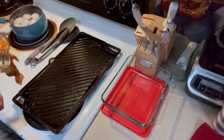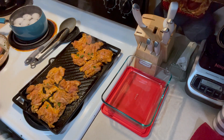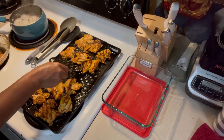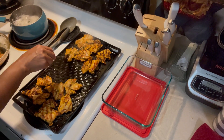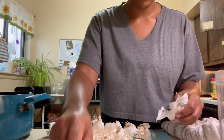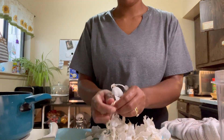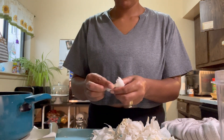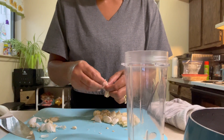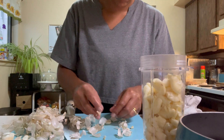I went ahead and got some eggs boiling just to have for snacking throughout the week. I seasoned the chicken thighs with chili powder, cumin, some lemon juice, and cilantro — those kinds of flavors. Another meal prep item checked off my list. I also went a week without minced garlic in my freezer and it was just about the death of me, so I wanted to get some more prepped. I hate peeling and chopping garlic, so if I just do one big batch and stick it in the freezer it works so well. Fresh garlic is just so much better than the jarred stuff.